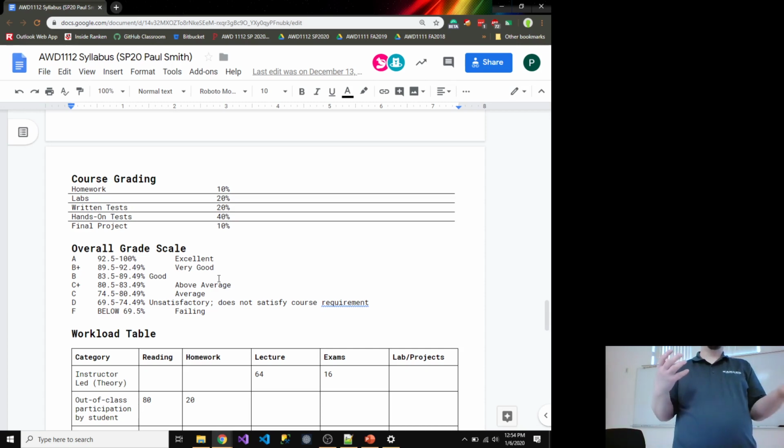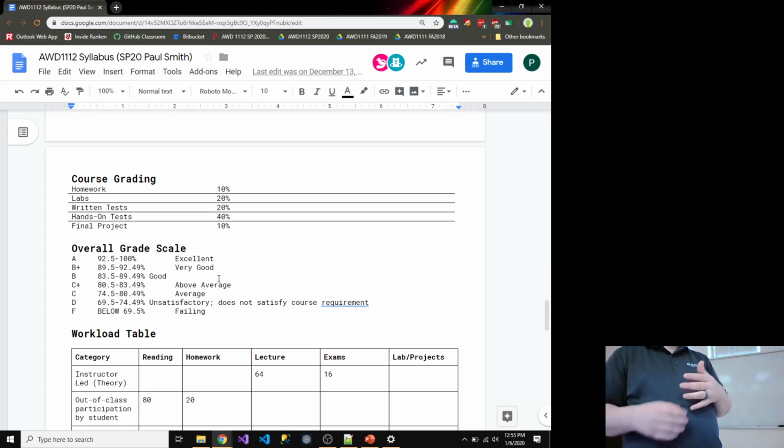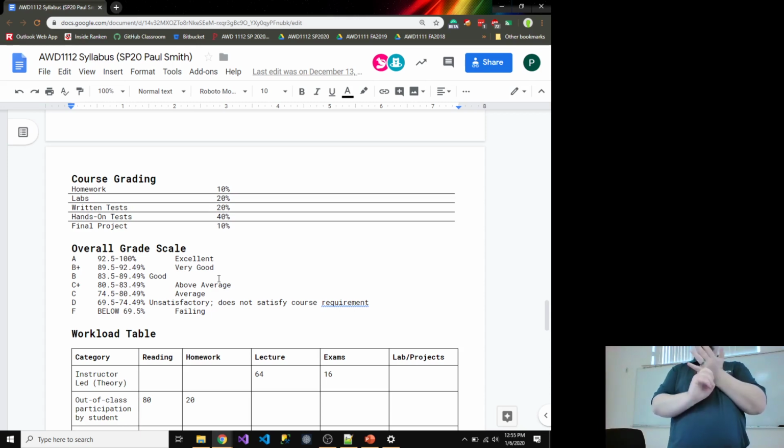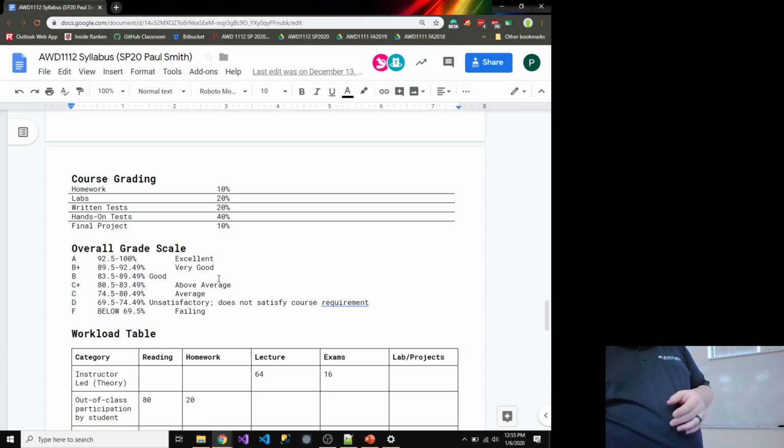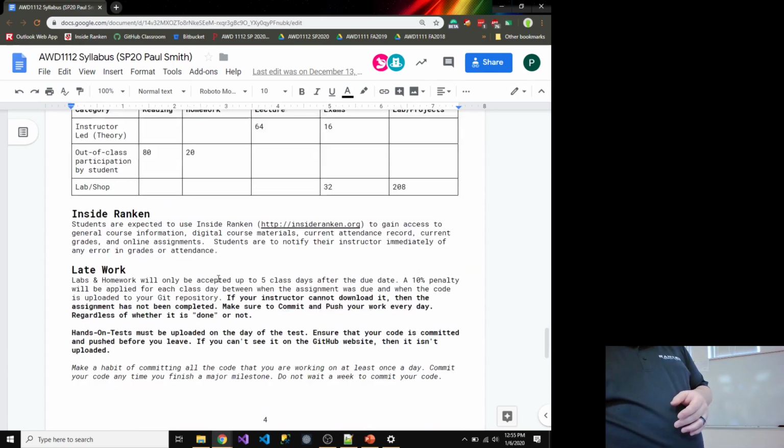Labs, expect probably a lab assignment every 1 or 2 weeks. When we get to that textbook, most of your lab assignments will be at the end of sections. So there's a lot of built-in assignments in that textbook, which we'll be doing. Your written tests and your homework will all be on Inside Rankin for the most part. Your reading assignments on Perusall will come into that 10% homework. So we'll talk about that when we get to setting you up on Perusall. But basically, I'll be expecting you to do some annotations on a weekly basis in Perusall. Okay, grading rubric, as you're familiar with.